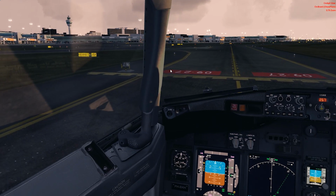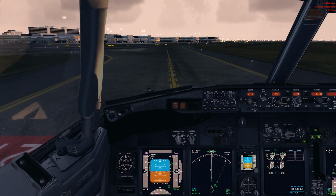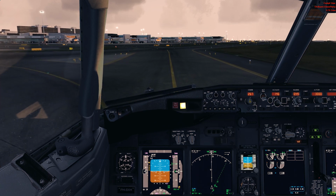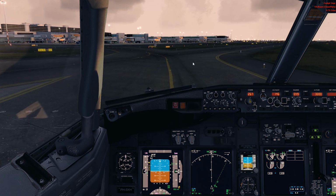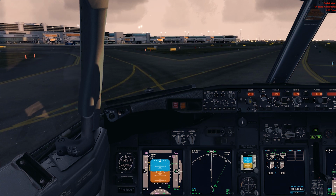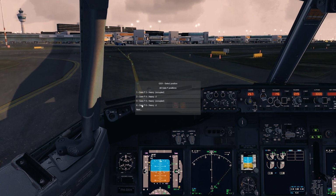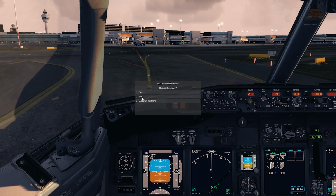So we are going through Alpha 15. I'm gonna park it almost at the nearest parking available. So let me see there. So coming at Alpha 15, I think our best bet is to use F8 maybe. Let's see what GSX wants us to do now. So gate 5. So F3 is occupied. F4, I don't like it. F6, yeah, I could do F6. Let me just see, where is it?